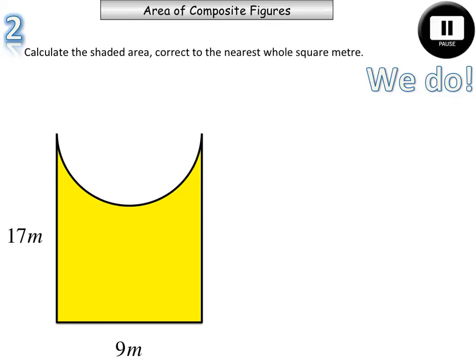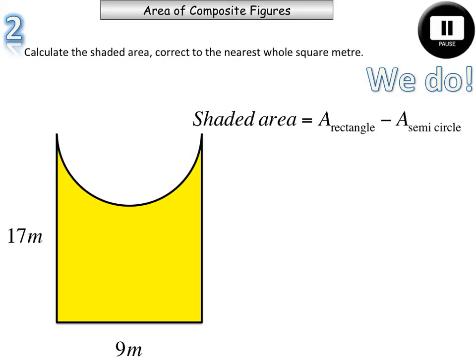Okay, I would like you to pause this video and then calculate the area of the shaded part, or the yellow part, and I want you to figure out what shapes we have and what calculations need to be done. Do you need to add, do you need to subtract? I'll give you a couple of minutes, and then I'll go back and figure that out with you. So pause the video and then we'll see how you went.